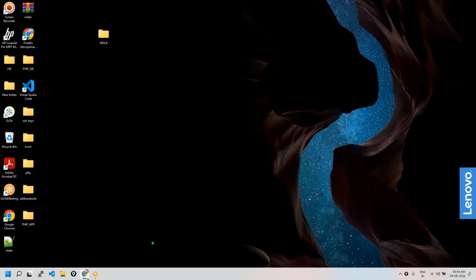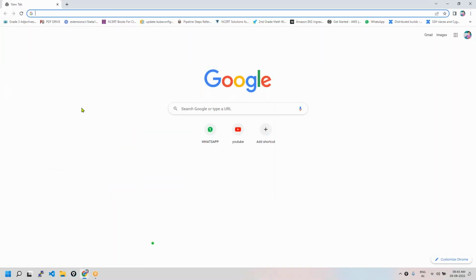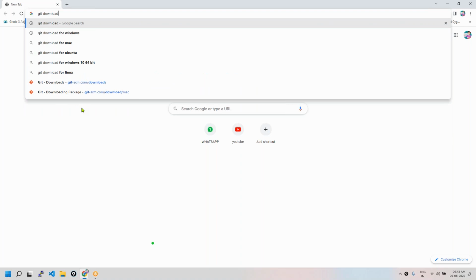So first let us install Git. All these installation steps, all the commands, all the architectural diagrams, everything is available on the Google Drive, like I showed you yesterday. Once you register, you can get access to all this documentation. Now let us install Git. Just go to Google and type in Git download. Don't save the links. I'll share the link from where you can download, but this is the approach, because the references may change. Don't save the link and use it.